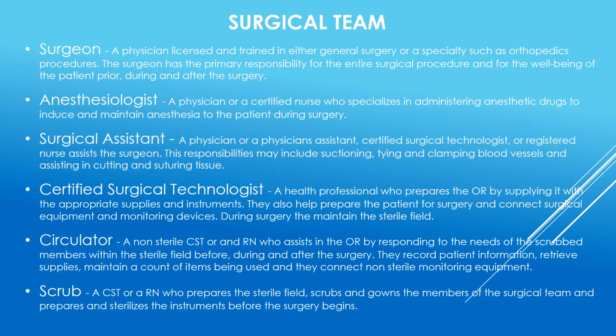A circulator is a non-sterile CST or an RN who assists in the OR by responding to the needs of the scrub members within the sterile field before, during, and after surgery. They record the patient information, retrieve supplies, maintain account of the items being used, and they connect non-sterile monitoring equipment. A scrub, a CST or an RN who prepares the sterile field, scrubs and gowns the members of the surgical team, and prepares and sterilizes the instruments before the surgery begins.